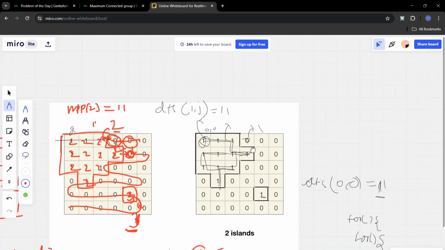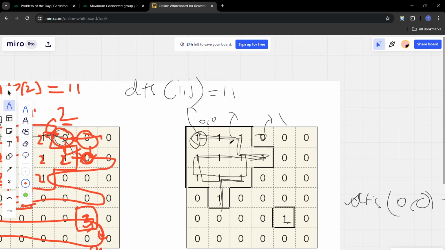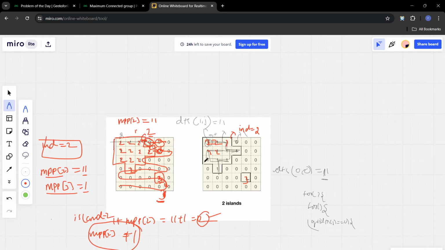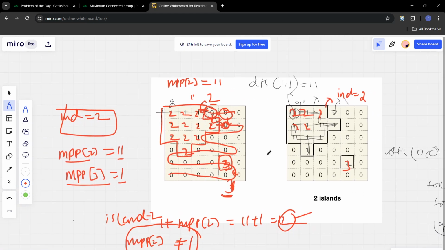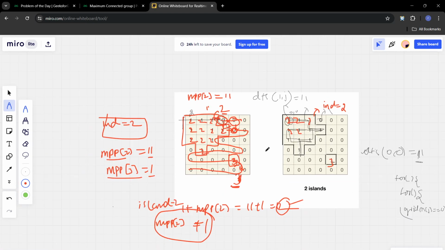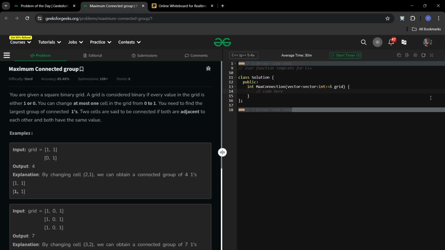A map will do. Map will return the number of islands in the particular map. See, after doing DFS, from index 2 I'll do, right? From index 2, if this island is 1, I'll rename this island 2. Like that. This is pretty easy, guys. In the code, I will discuss DFS and BFS. Okay, so I hope you get it. If you don't understand, you can watch again, guys. So let's start our coding. Let's code it out.